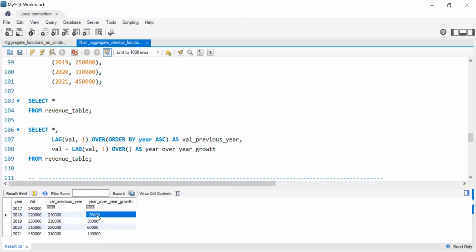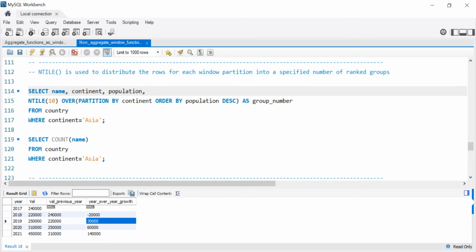So it is negative, which means that it is a bad sign for the company. Same thing, in 2019 we have this revenue and we have the revenue of the previous year. So the difference is positive, which means it is a good sign. So this is just an example where we can use the lag function, and as you can see here, we can use it to calculate the year-over-year growth.